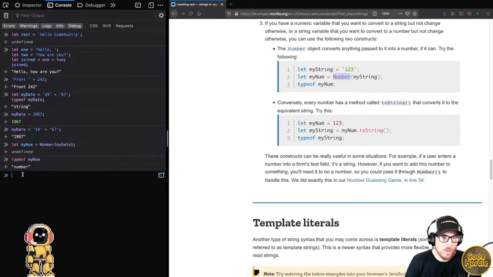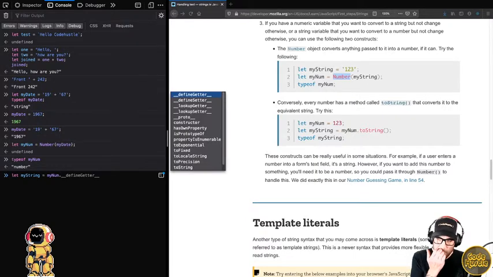There's also the other way around, right? So in this case, I can take the same thing I just had. They're doing it with a different example, but you could switch this back. So now I should be able to say, let myString equal myNum.